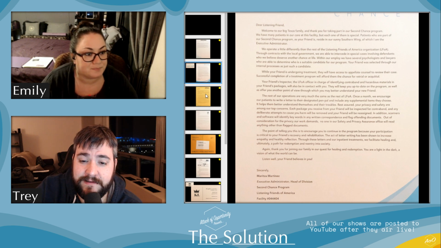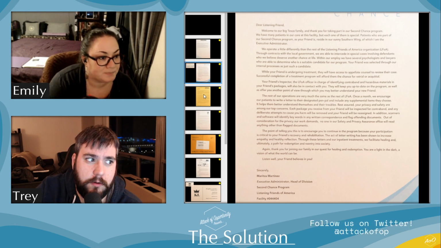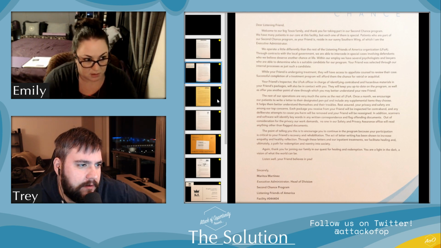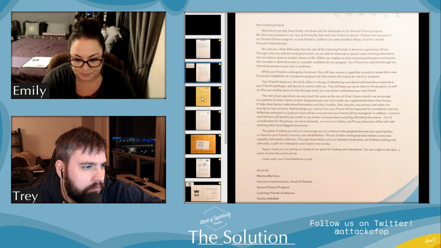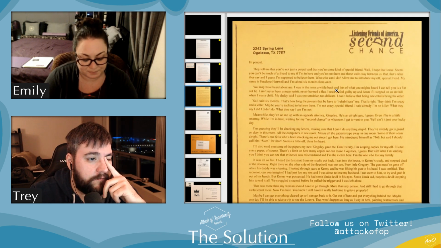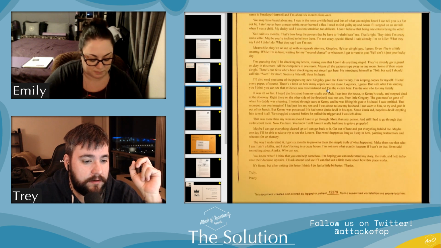Okay. So Maritza is Vernon's boss. Is that where we're at on this? Currently so. All right. I think so. Got it. Okay. So, next up, we have this letter from what appears to be Penny herself.